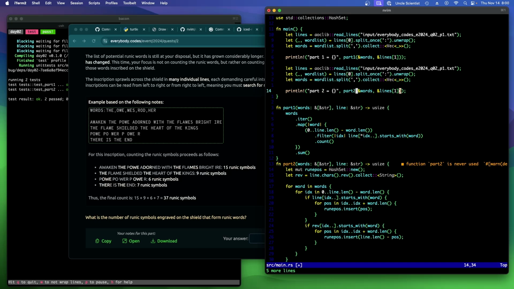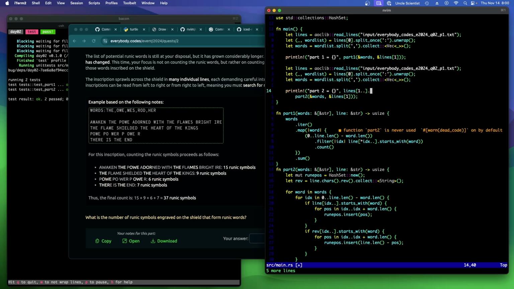And instead of doing this, we're going to say lines 1 dot dot. And is that already an iterator, a map? Fold 0 comma part num line, part 2 words line.